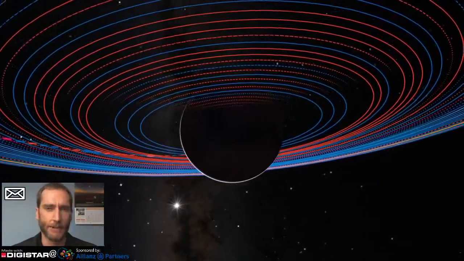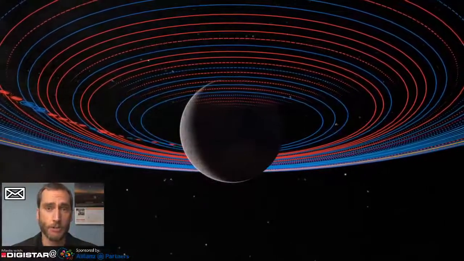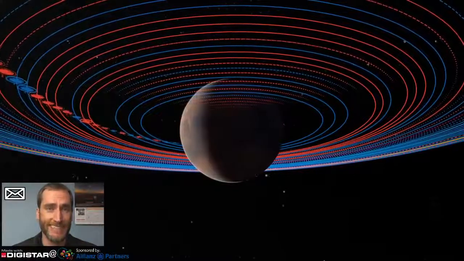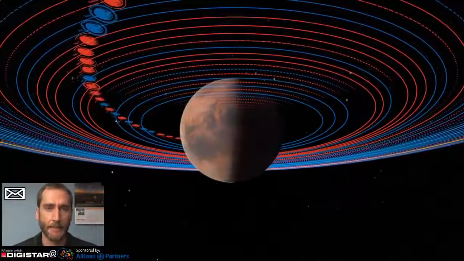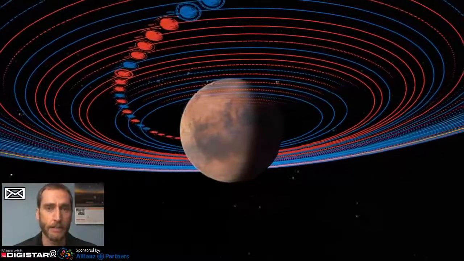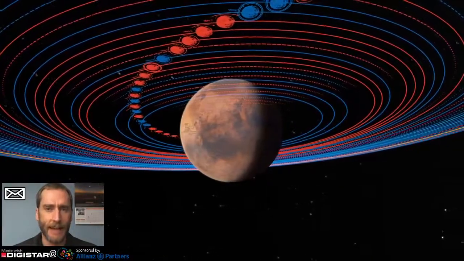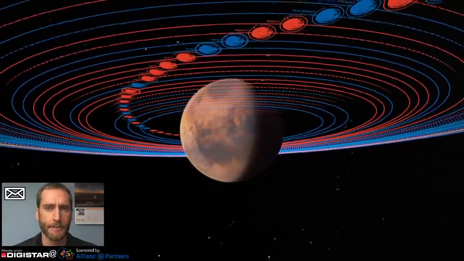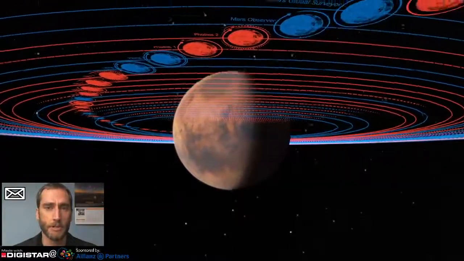So all of our icons are on the other side, so let's do a quick orbit here. I've drawn a bunch of circles around Mars. Each one represents a different spacecraft that was sent towards this planet. They're color-coded by the country that launched the spacecraft, and then they've got little icons, if I get a little bit closer here for you, that show you what the mission was supposed to do.